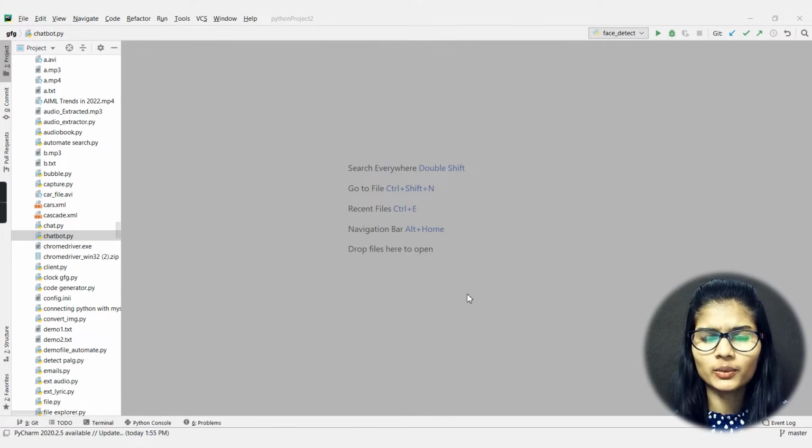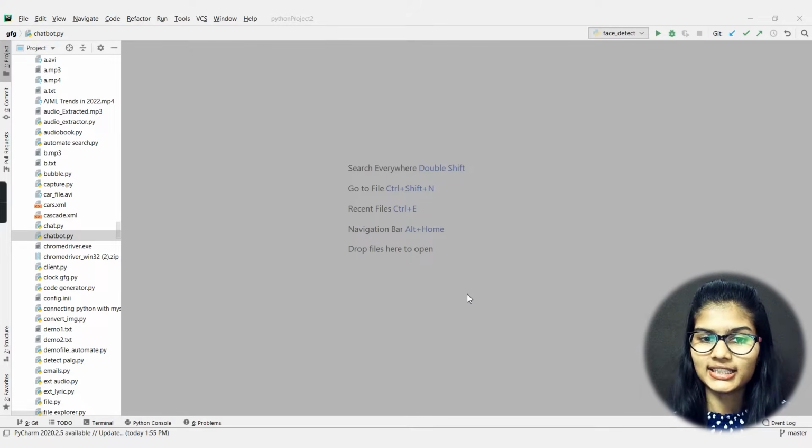So, did you ever wonder how you can make your own face detector? How you can make a program or project with which you will be able to detect your own face? If not, say yes, I am here to let you know that today we'll be developing a Python project with the help of which you can make a face detector using the Python programming language. And guess what's the best thing about this project?